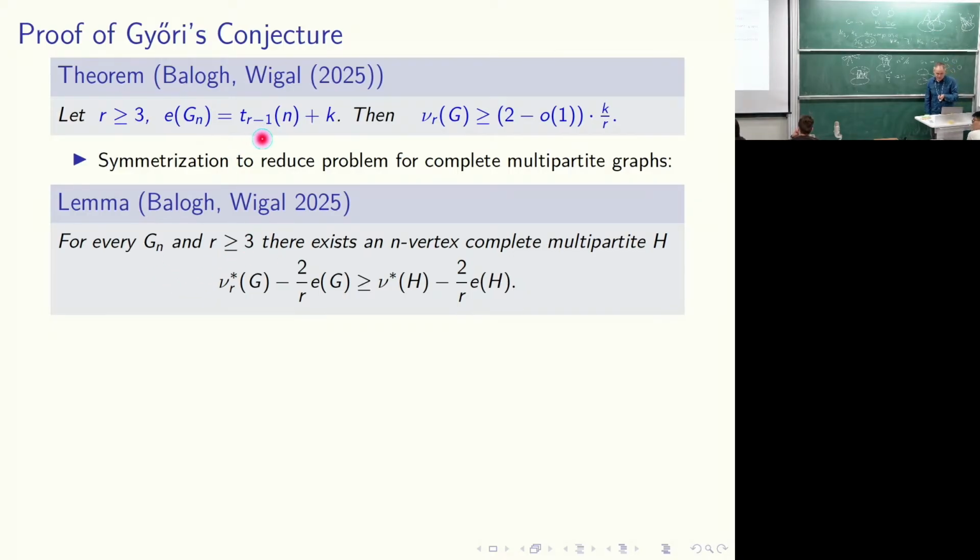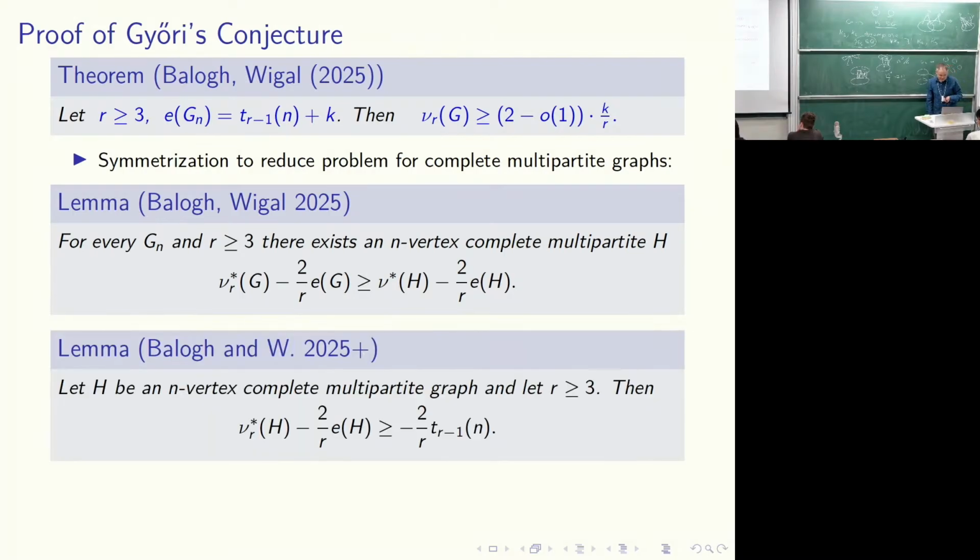The reason is that we need linear combinations of two functions. If we look at our theorem, then the number of these edge-disjoint cliques that we want to prove depends on the number of edges of the graph. And if we do the symmetrization, then we actually don't know how the total number of edges changes, because it could be that it drops a lot or increases a lot. So we have to factor this into the goal function.